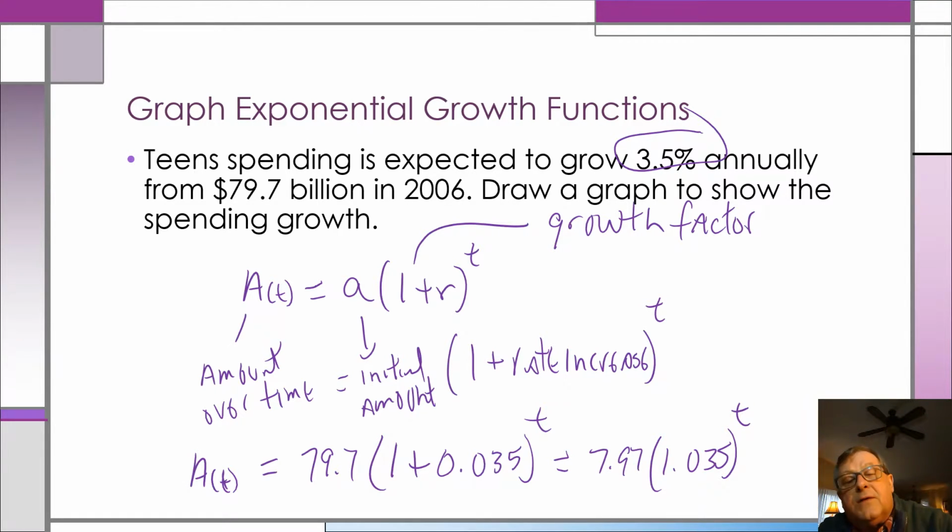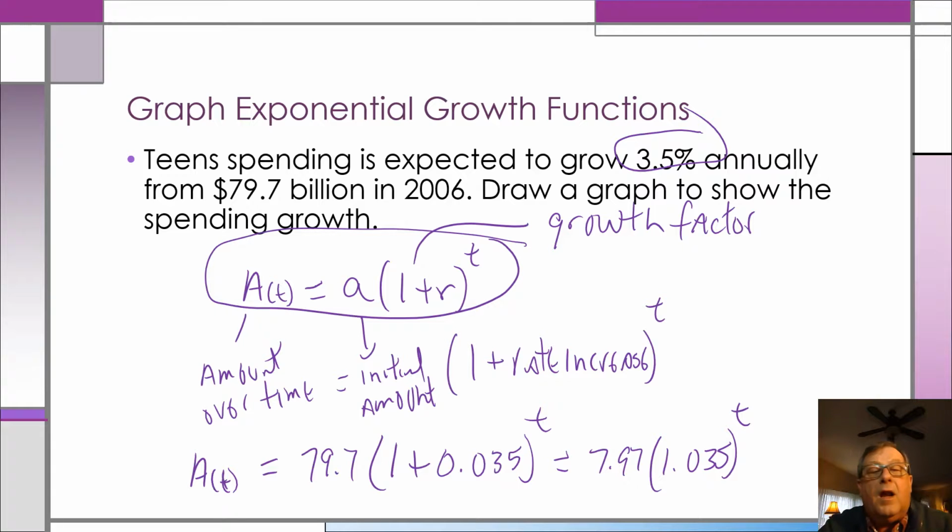All right, this little formula right here is important. We use it a lot for different things, anything that's involving exponential growth. The amount we're going to end up with, an amount over time, equals our initial amount times 1 plus our rate of increase. That could also be our rate of decrease, but we're dealing right now in growth functions, raised to the power of time. And there's no compounding. We'll learn about compounding a little bit later, or maybe in a different course. But that's an annual rate of return.